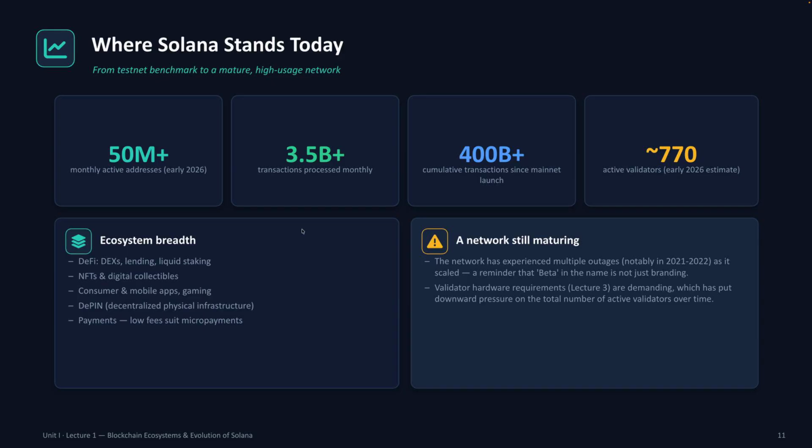Solana is a network which is still maturing. Even though the network has experienced multiple outages, a reminder that beta in the name is not just branding. And validator hardware requirements, which we are going to see in lecture 3, are demanding because we are running everything on a single layer, which has put downward pressure on the total number of active validators over time.